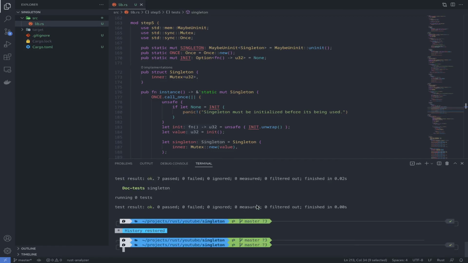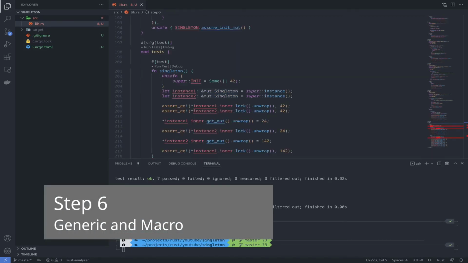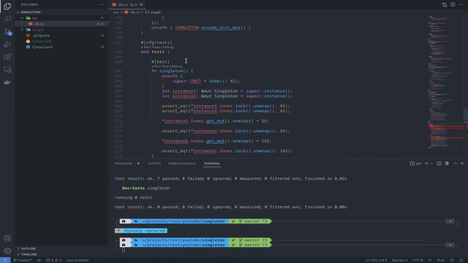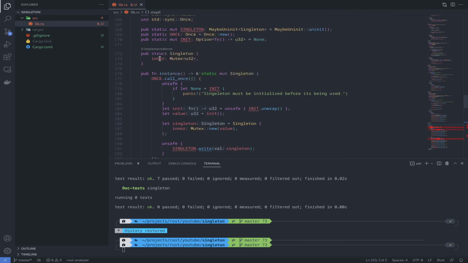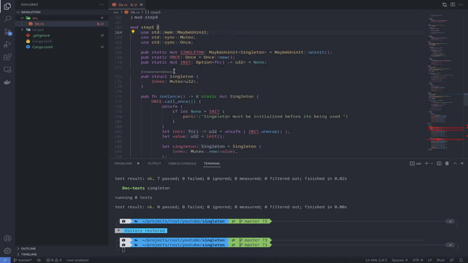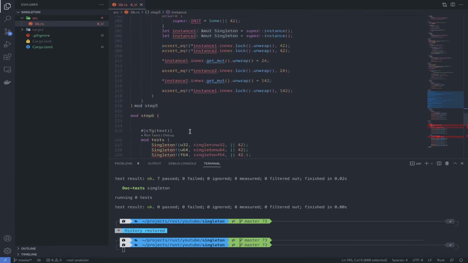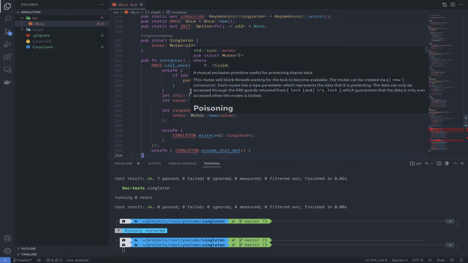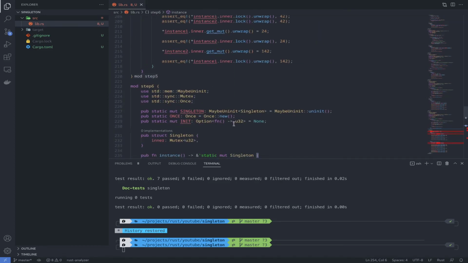So okay, now we want to make these implementations generic. So the first thing, just gonna copy paste it over here. Now the first thing that we can do, just go over here and change this U32 to the generic type of T. But as you can see, we cannot do that. Well, there are crates out there that we can actually work around these problems, but we're going to use vanilla Rust.